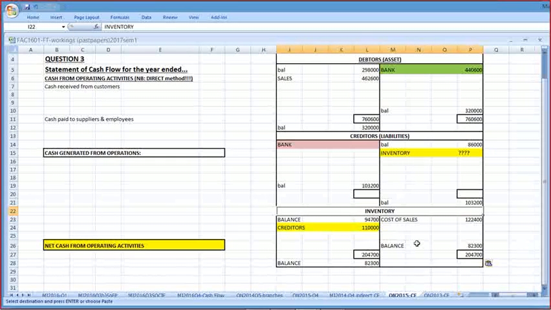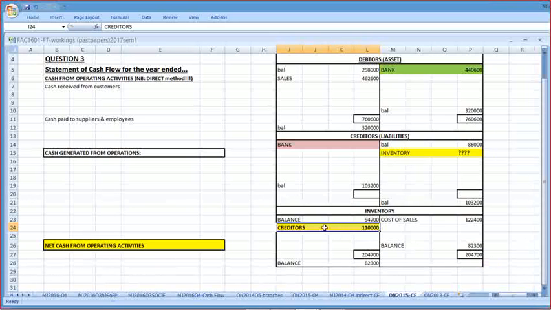Okay. So we had to do inventory. So inventory is going to have an opening and a closing balance. Because where does this come from? It comes from the contra account. So every debit has a credit. If you're referencing inventory in creditors, then you'd be referencing creditors in inventory, right? Yeah. So that's the figure that you had to work out first.